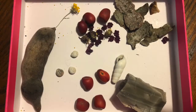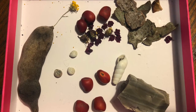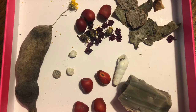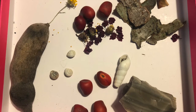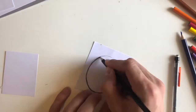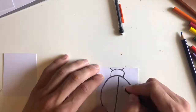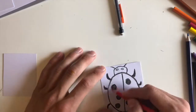For our museum, I want us to have a theme of nature to inspire our creations. Some examples of things that I may put on display are things that I find outside that I thought were special. These could be sticks, cool rocks, bits of plants, shells, or dead bugs. Make sure that when you are collecting these artifacts you are respecting nature. Please don't kill bugs or pull up living plants to make this activity.